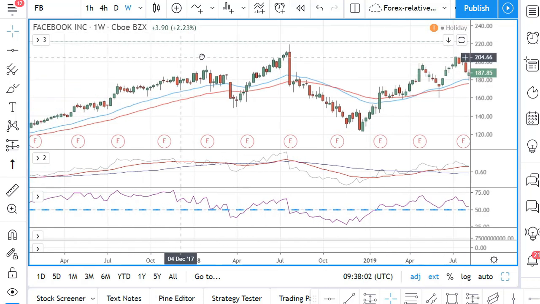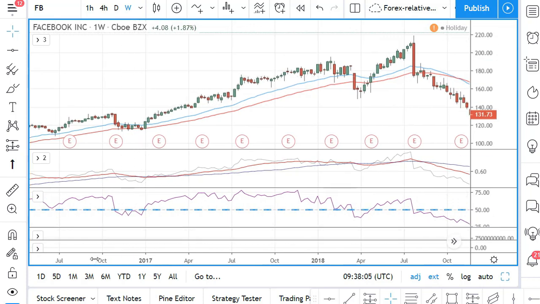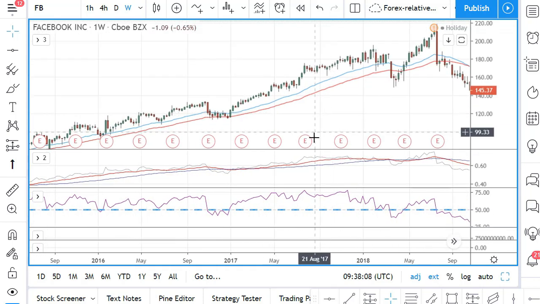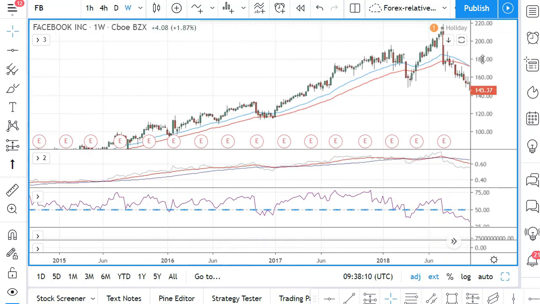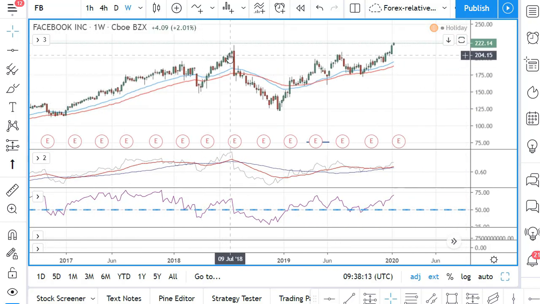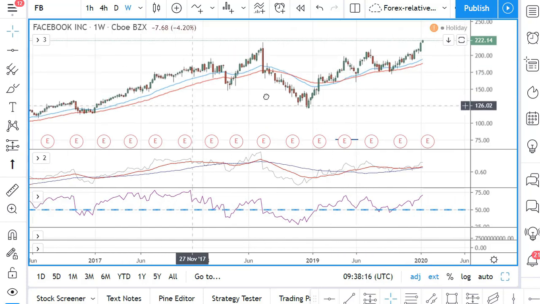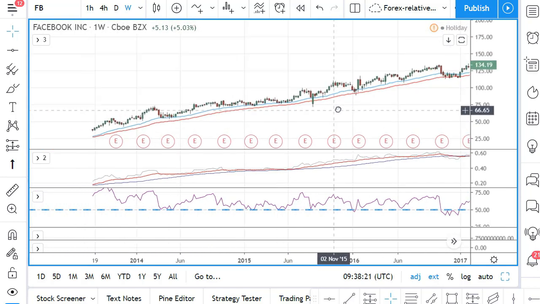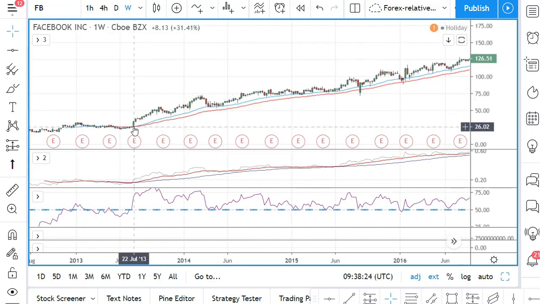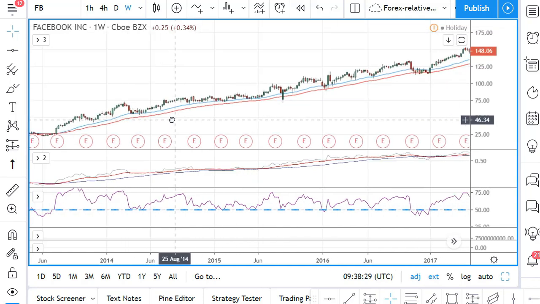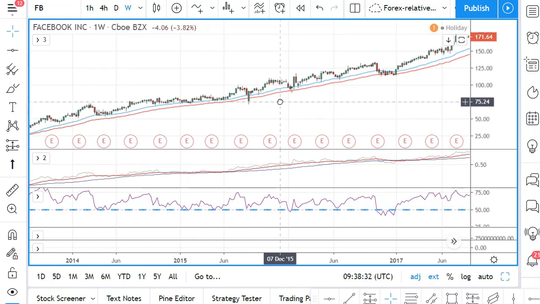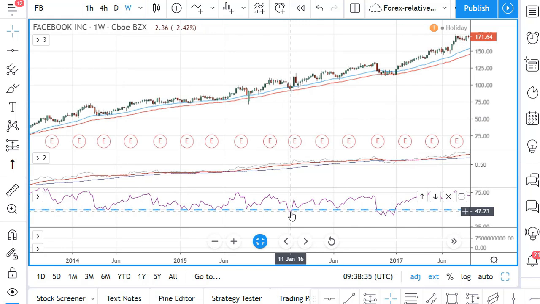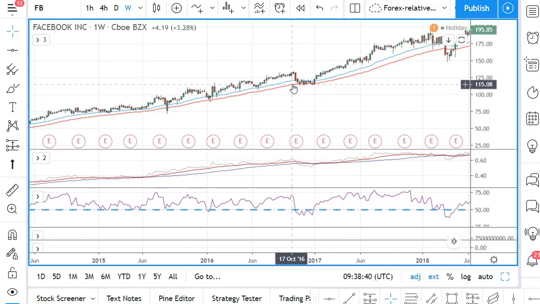whipsawing market. However, if we go back and see here, this is where the trend following strategy really gives us some great returns. Because yes, we might be whipsawed a bit here and lose a few percentage points now and then, but once in a while we get into a stock where we might actually get in down here in Facebook around 30, 33. And then we would pretty much have been kept in because we're not getting any red signal. Here we can see it's diving below 50 on the RSI, but the relative strength is still good. So we are being kept in.